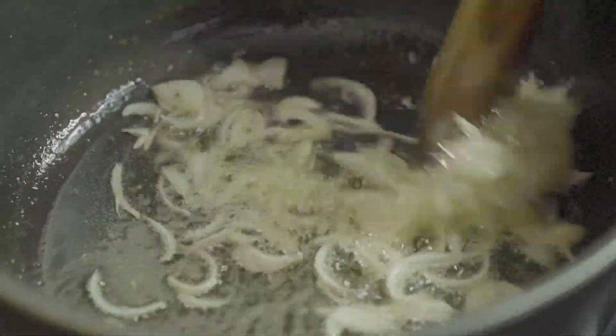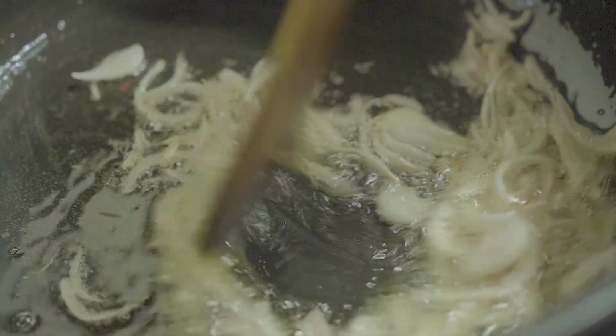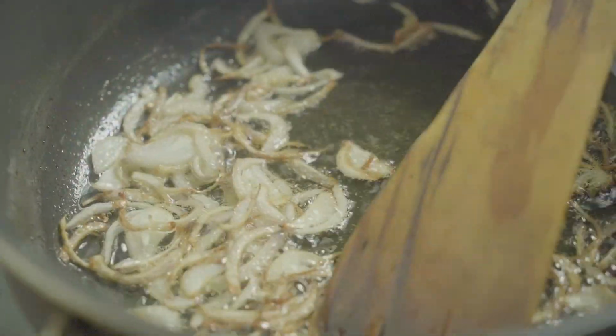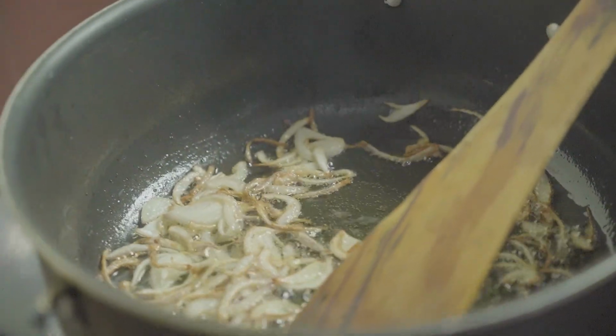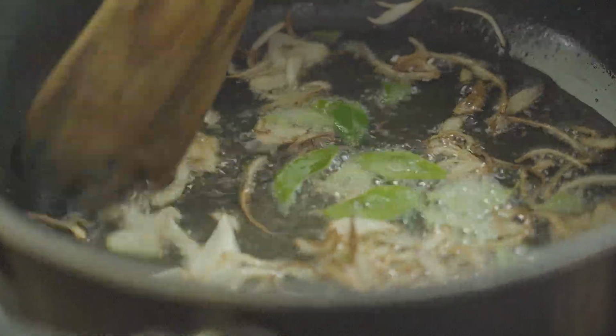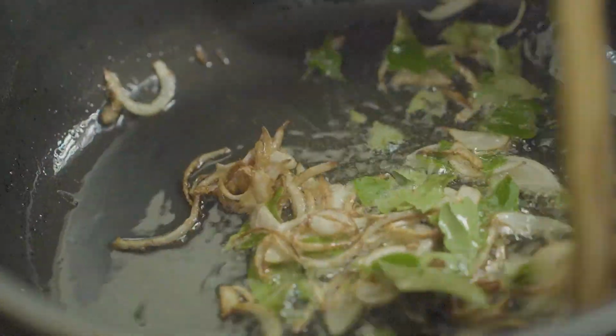Now fry these onions till they turn slightly brown. Once the onion turns slightly brown, add a handful of curry leaves. Wow, look at the aroma of the curry leaves. It smells so yum.